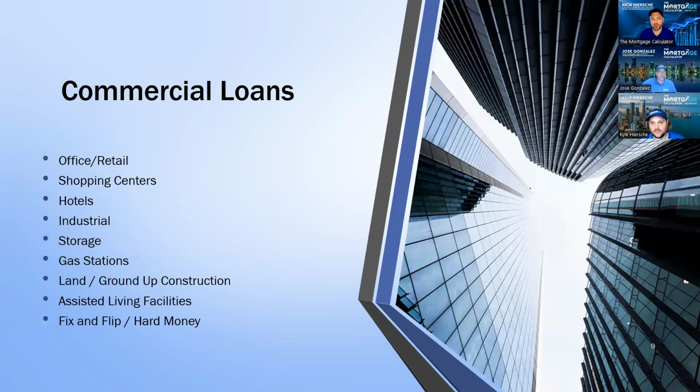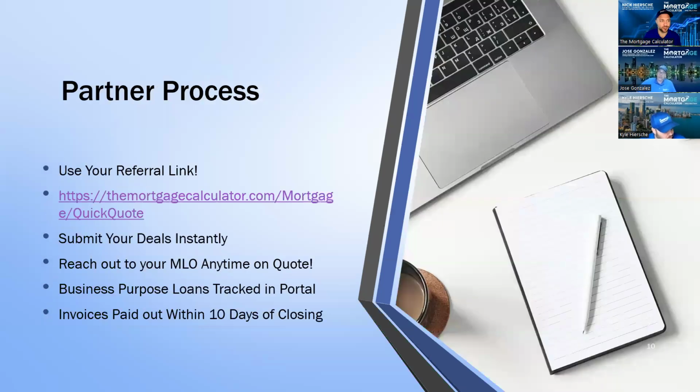And our true commercial loans, this is your more standard stuff. So obviously we have all of these outlets as well: retail, office, shopping centers, hotels, industrial, storage, very popular these days, gas stations, land, ground up construction, development type stuff, very popular, assisted living facilities, very popular. Then of course, fix and flip, hard money, any kind of rehab stuff, very popular as well. So we have all of those outlets that you're used to.